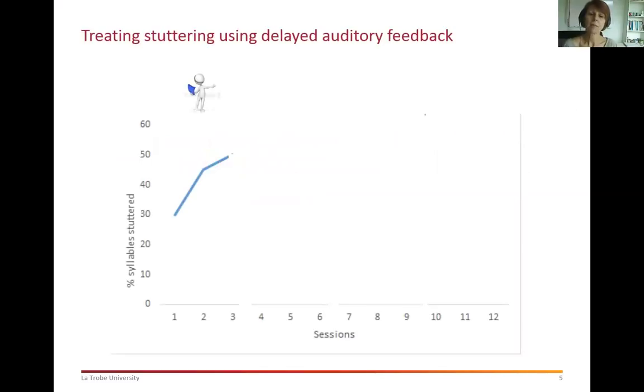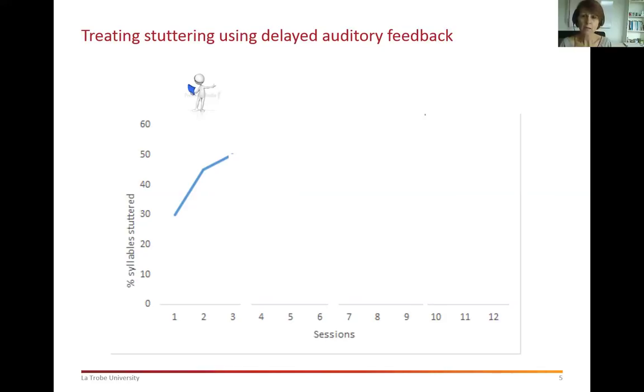Let's take an example. Let's think about treating stuttering using a method that was found to be very effective many years ago called delayed auditory feedback. That is, a person talks, but as they're talking, they can hear, wearing a headset similar to the one I've got, their voice being fed back to them at a very short delay. And for some reason, for people who are stutterers, this actually resulted in fluent speech.